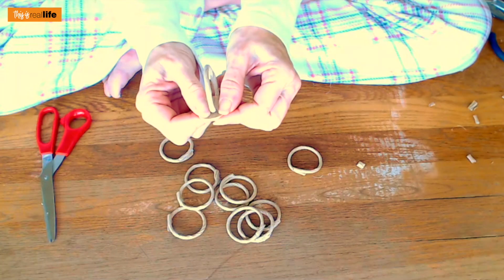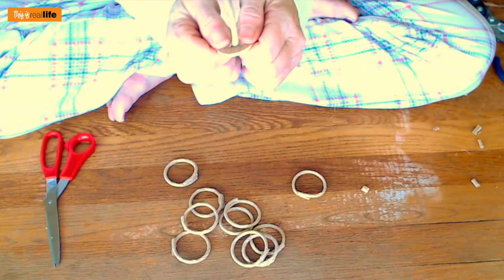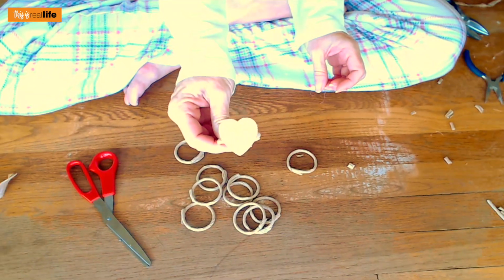So now that our first napkin ring is dry, I mean, come on, it's super cute. I did take a piece of paper and laid it across the back. That's way better. You should do that. It cleans it up. It makes it look more profesh. And call this napkin ring done. Now, oh, it's so cute. I love it. Okay, do that a bunch of times.